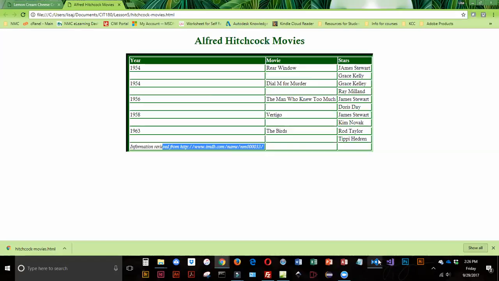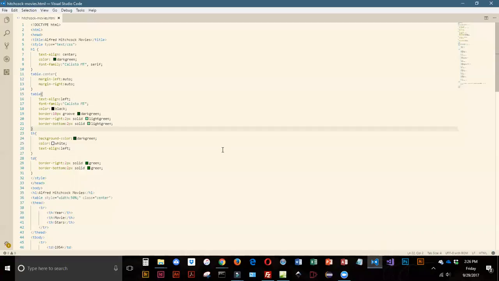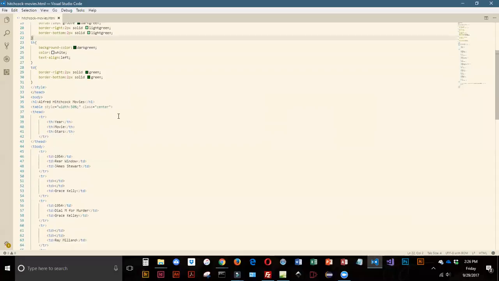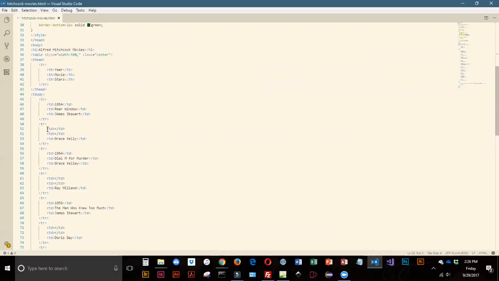So let's go back over into VS Code and take a look at our table. Now you'll notice that we have some empty columns. Those are actually going to be the columns that we are going to be merging with the row above. Where you put the rowspan is in the opening tag of the cell that you want to merge with the ones below.